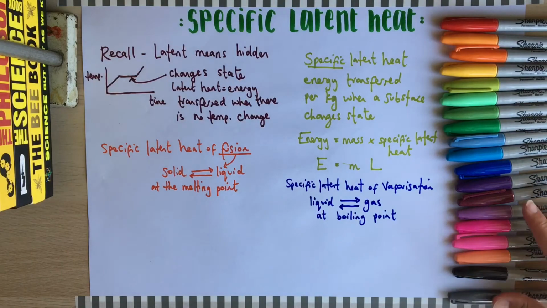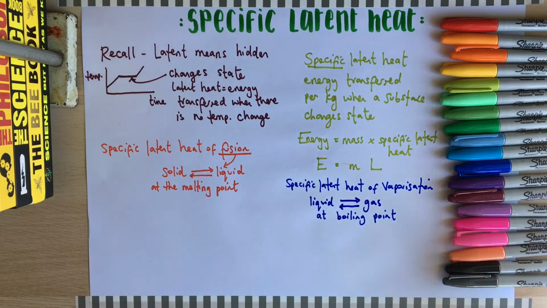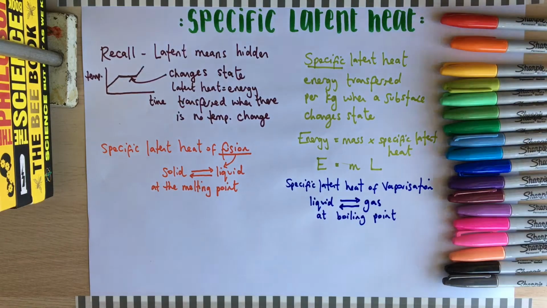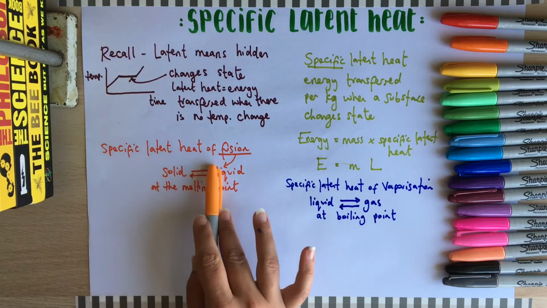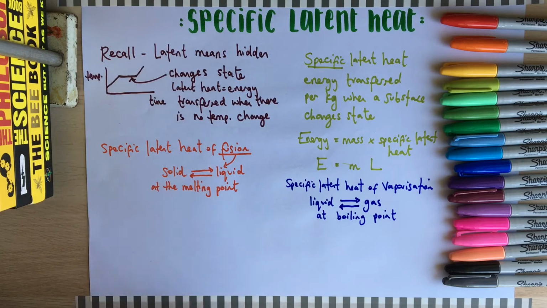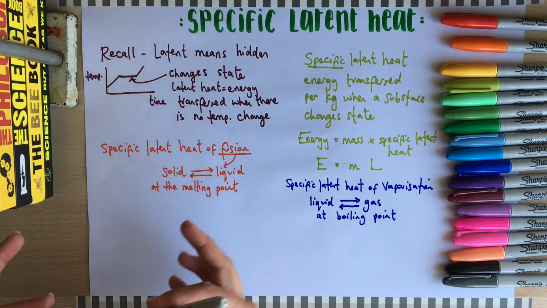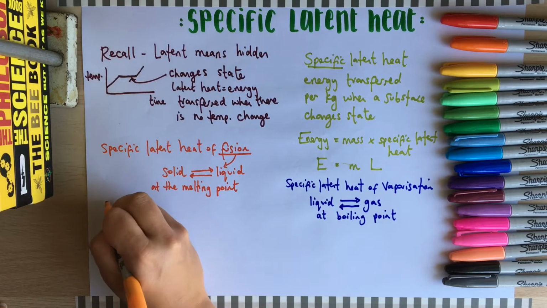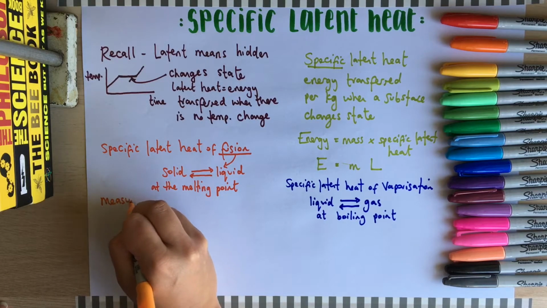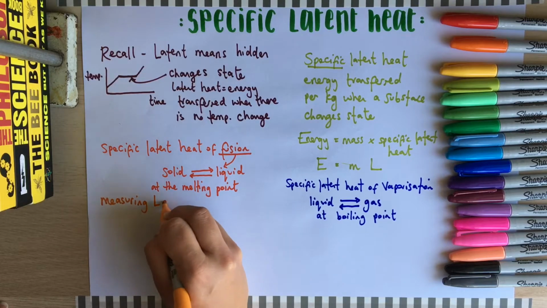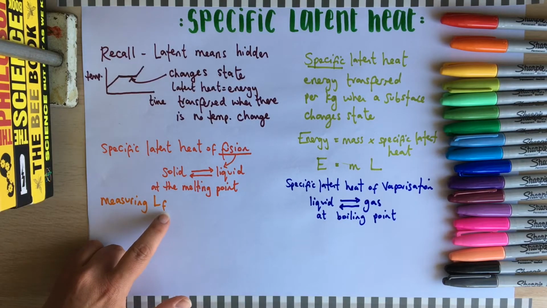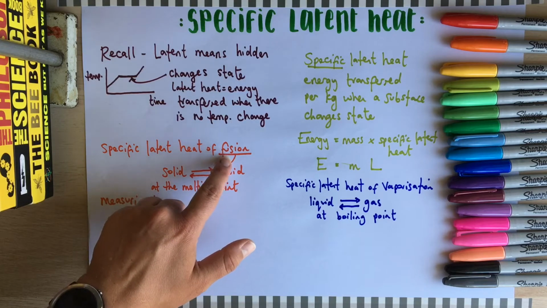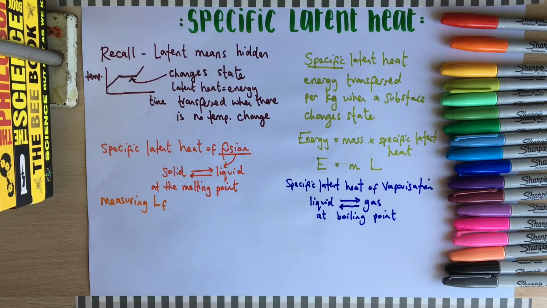If you were at school now, we would do the practical with you. So I'm just going to run through how we could measure these things. For the specific latent heat of fusion, we want to know how much energy we are putting into something to make it melt, in a really basic way. So if we were measuring the latent heat of fusion, so L for latent heat and then a little f to show that it is for fusion.